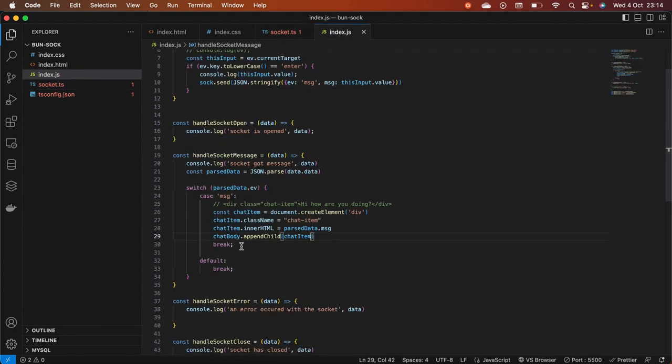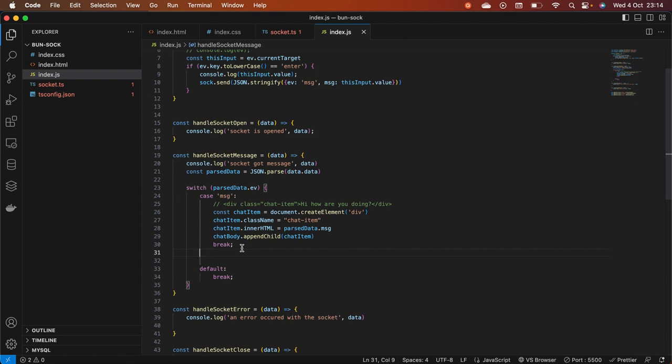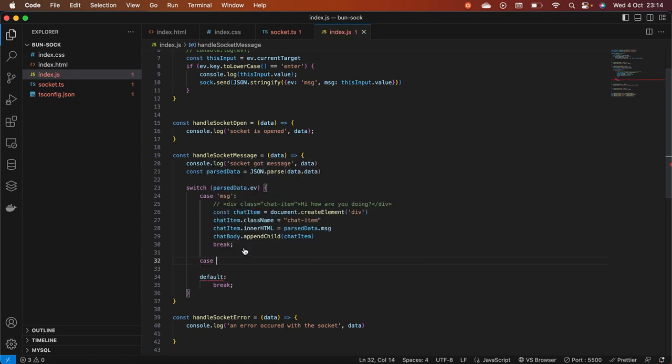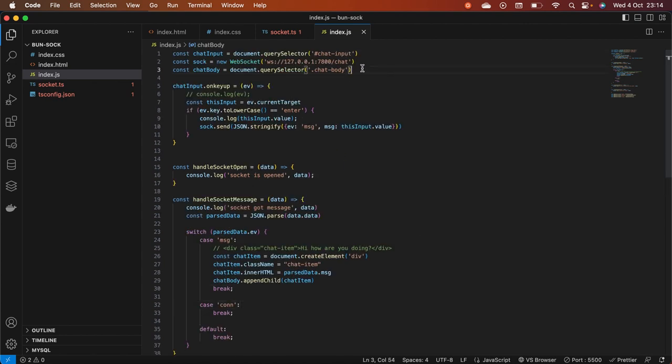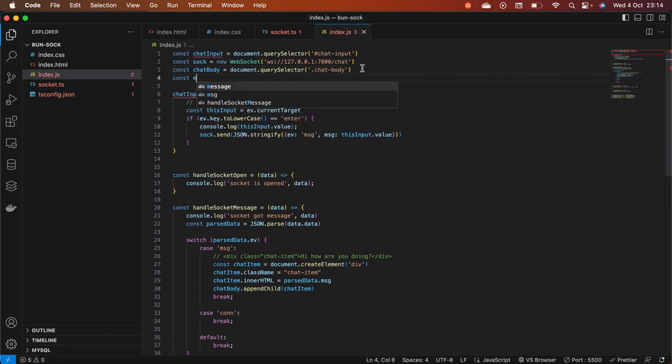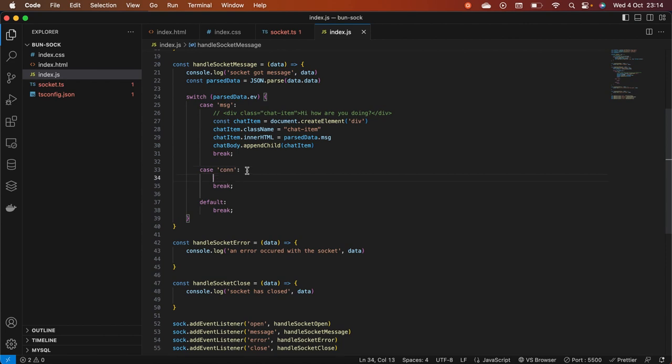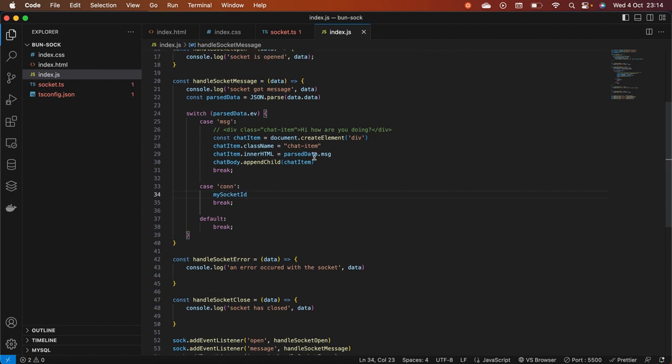So now let's add a new case, com, which means socket connected. Let's not forget the break. Then const my socket ID equal to, we can do the same thing since the data has been passed there.